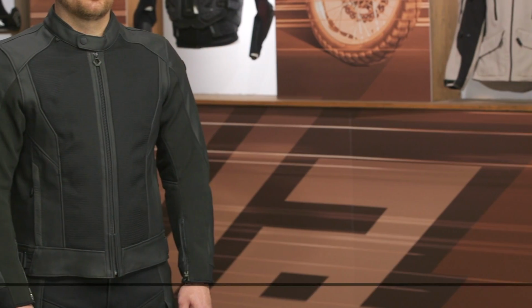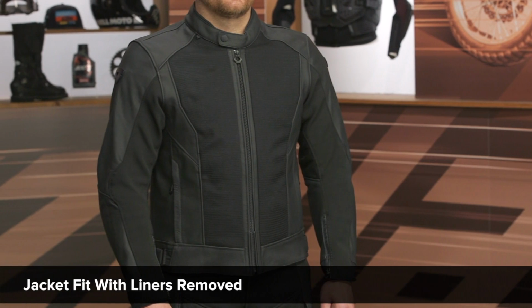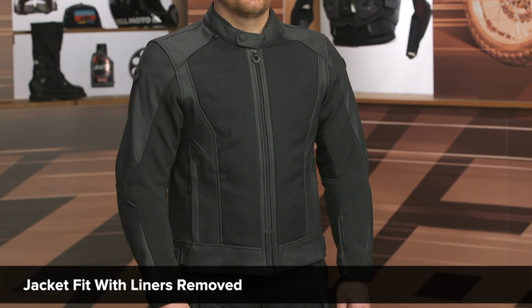You're also going to get a full sleeve thermal liner. So in the past, it's just been a vest for the thermal. You're now getting a full sleeve thermal liner, and that's what I was getting at earlier when I said wear the jacket or try the jacket on before you decide, in the configuration you would want to ride in it, because it is now a full sleeve thermal and a full sleeve waterproof.